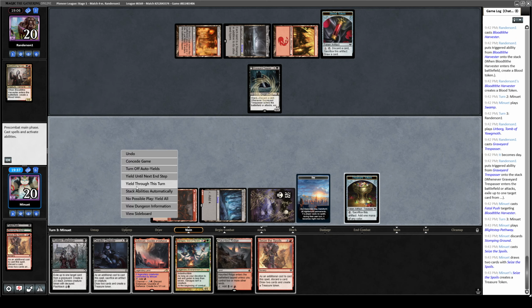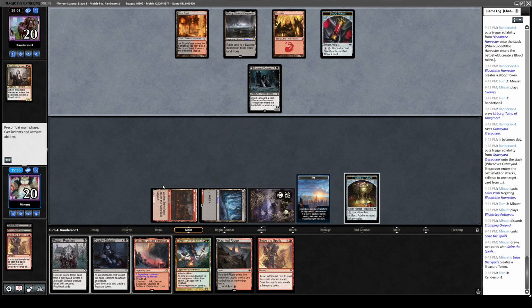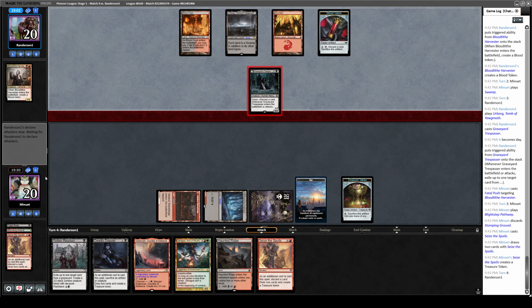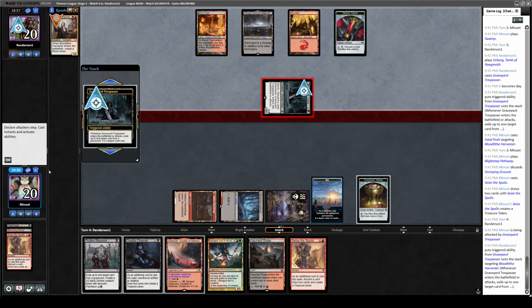Another Seize Dispose is good. Makes a treasure token. Need to get that Xenagos out, especially since we put our Stomping Ground in the grave, but I think that's fine. And I don't think we need a Rotten Reunion right now. I want this treasure token.